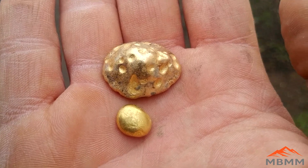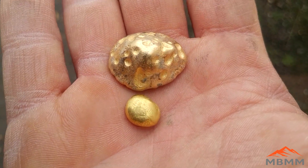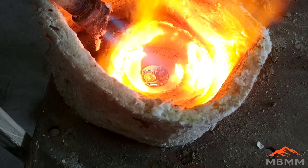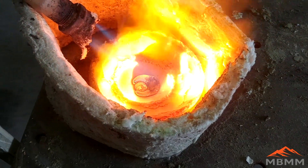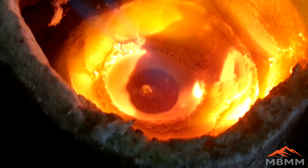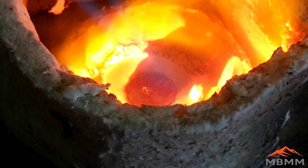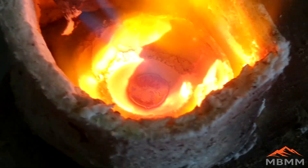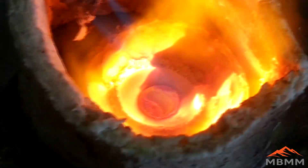Here are two buttons: the one on top is the one we just smelted, and the one on the bottom is one I've cupeled in the past. You can see a little bit of a color difference — the one we just smelted looks like it might have a little more coppery color to it. So I'm going to cupel the bigger one and see if we can remove some of those base metals. Our lead is melted now and it's going to start to dissolve that gold bead — you can see on the right side it's just starting to form a black oxide film on the surface. The gold bead has been dissolved into the lead, and the lead is starting to open up showing clean bright lead on the surface, with all the oxides starting to roll off the puddle and be absorbed by the cupel.